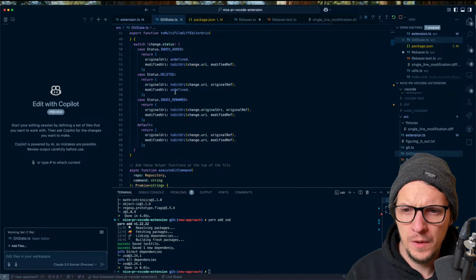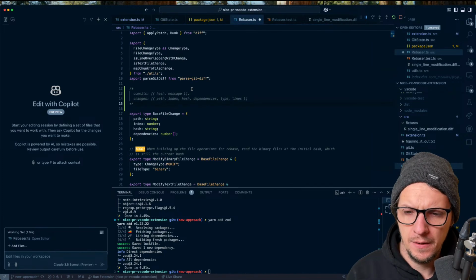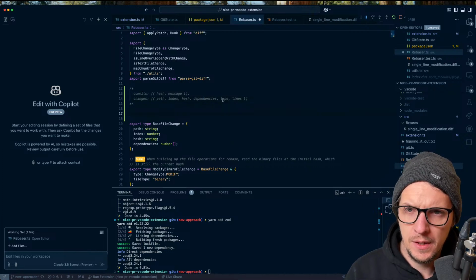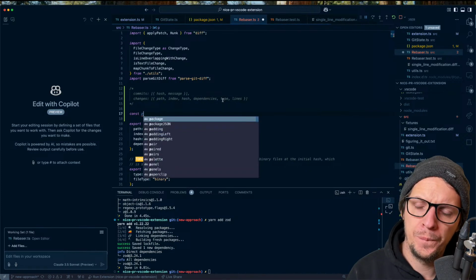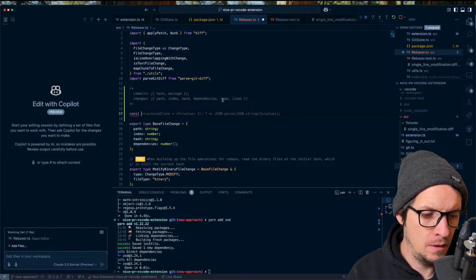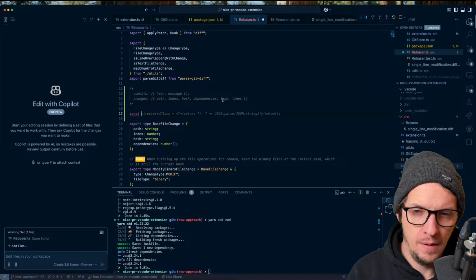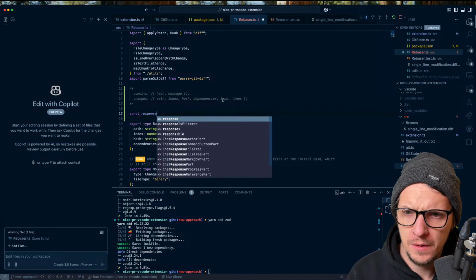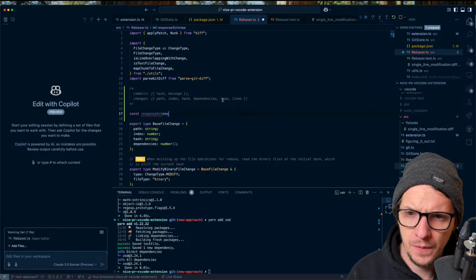Okay, so what we want to do, where did I add this stuff? Rebaser. So let's go ahead and try to build this schema. So this will be the output or the response schema. Let's just call it response schema.